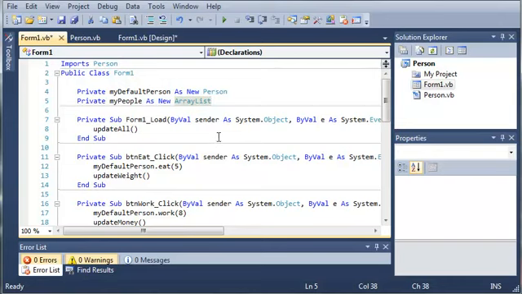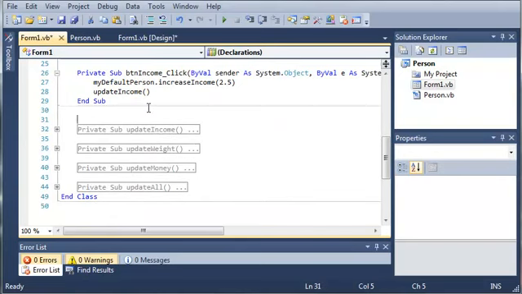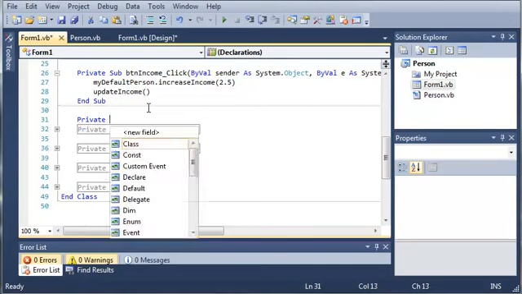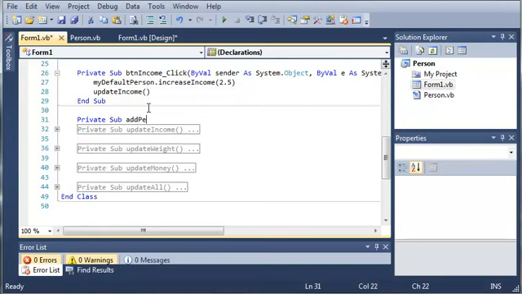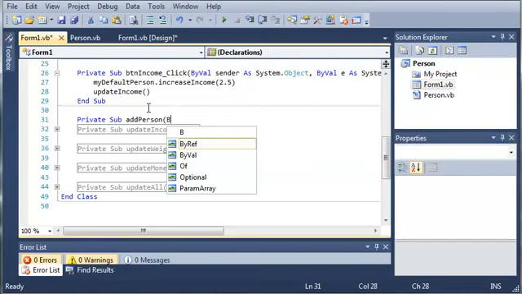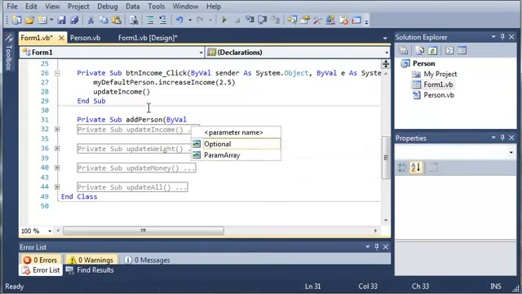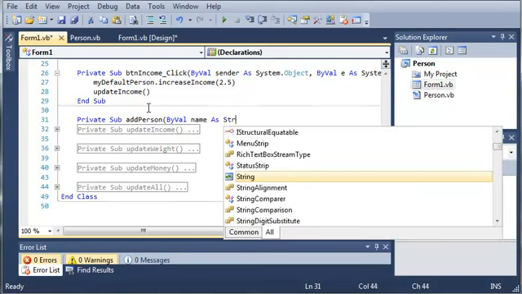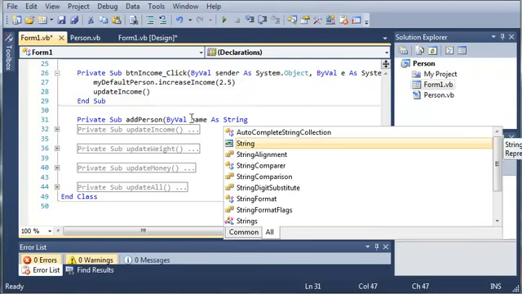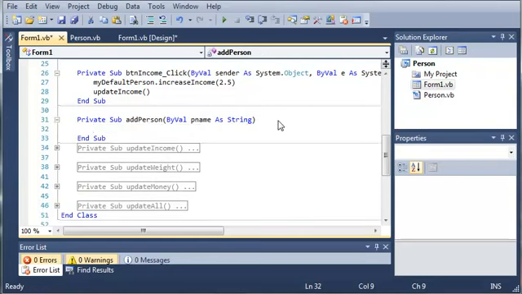So we'll type private sub add person, and we will add by val the name. Whenever a new person is created, they're going to have to supply us with the name. So by val pname as string. We'll enter, and it fills in the end sub for us.